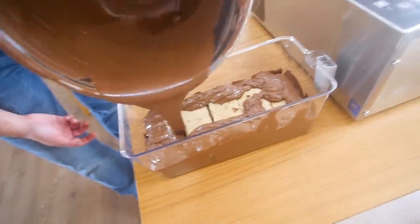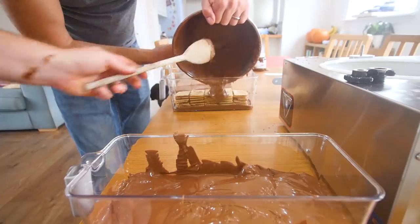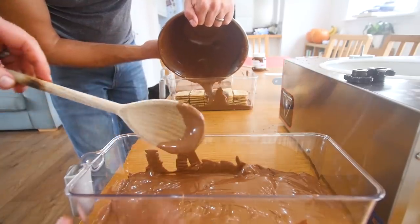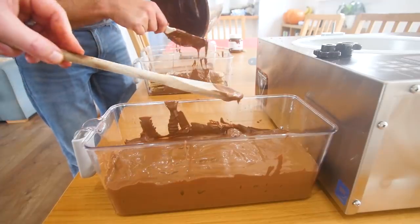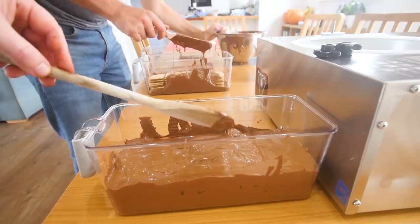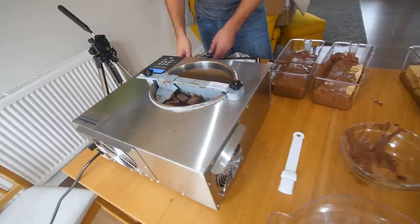Cool, so I can start to get a little bit of a spread on with that. Oh, there you go. We might need more chocolate, but this is going good. It's just a case of getting this locked in and repeating this over and over. Well, okay, so we're just carrying on with this chocolate now.